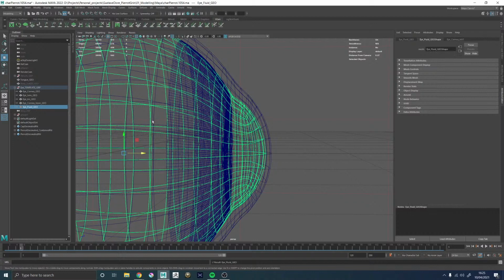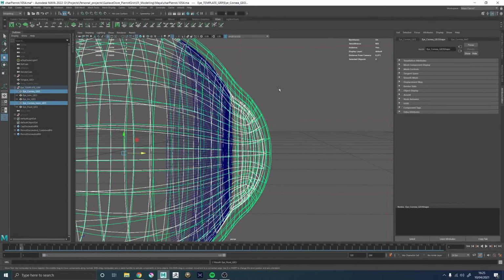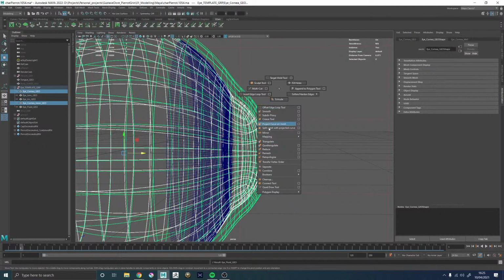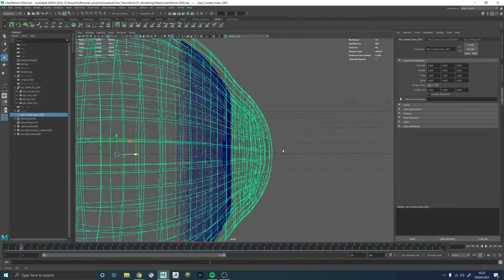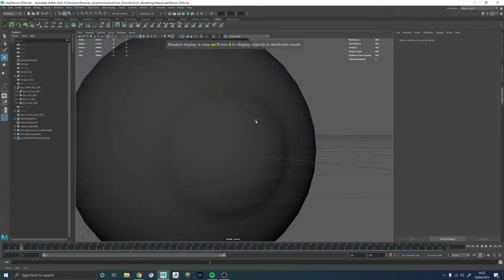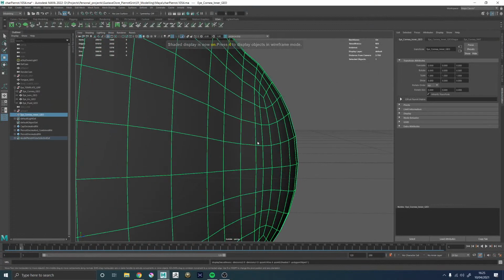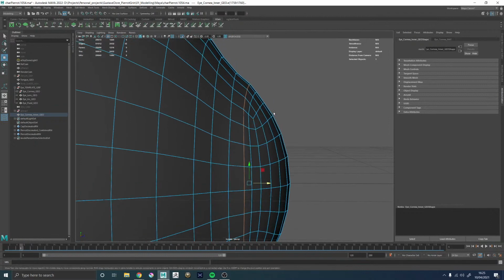No idea what the fluid's called, but I'll find that out later. So now let's combine these two. Combine. I'm so shocked by the thickness of this thing. Cool, so let's isolate that for a moment. Edge flow.